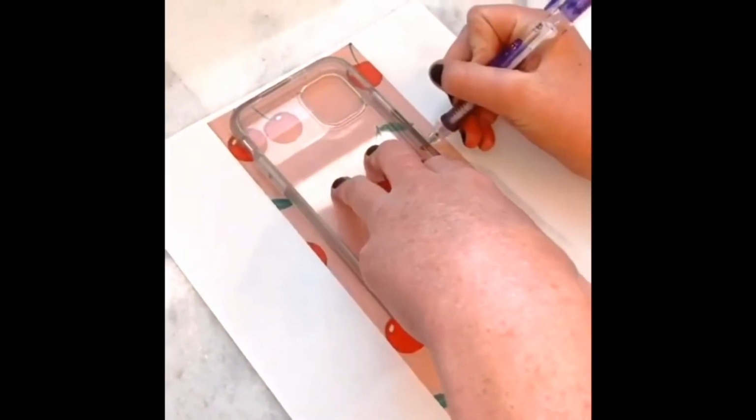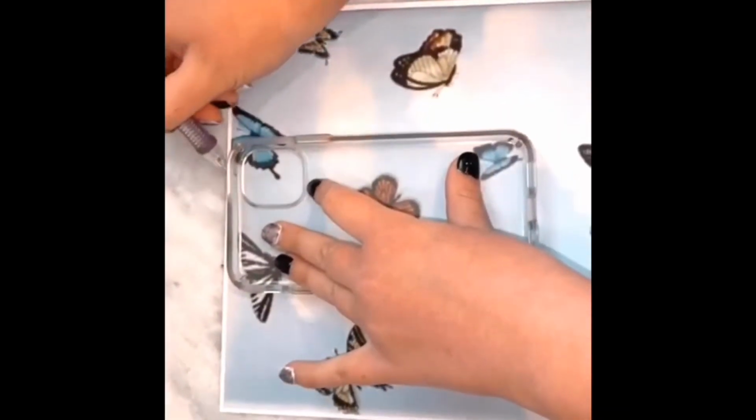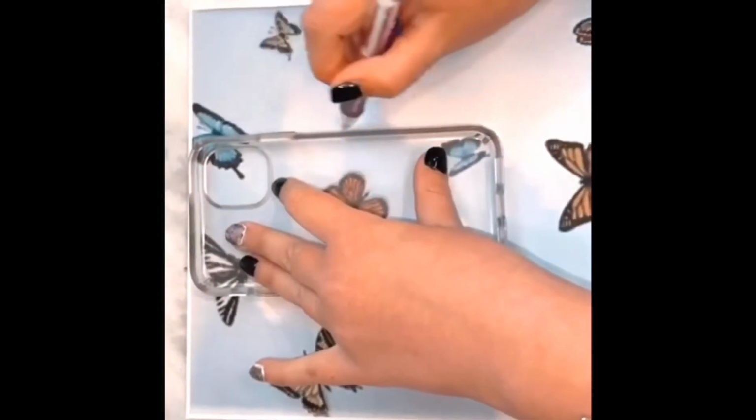So you're going to want to print out a paper or a design that you like and trace your phone case and cut out the little camera hole and then put it in your phone case.